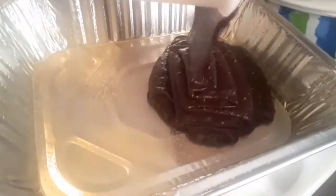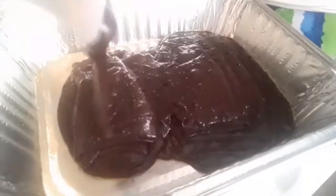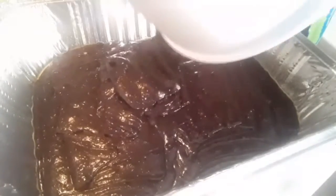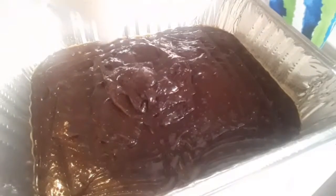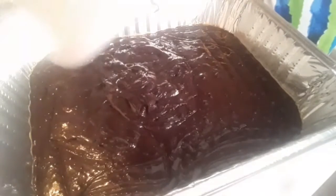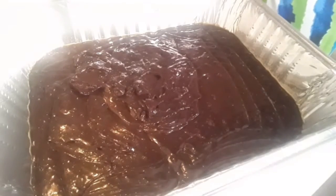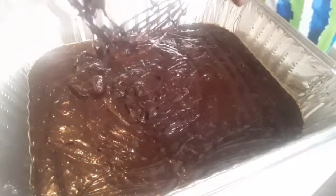This dark chocolate brownie mix tastes like Oreos — that whole taste of Oreos is what this brownie tastes like. If you don't like Oreos, this is not for you, but if you do like a good Oreo, this is perfect. You can also change out some ingredients and make it vegan — take out the sugar and the eggs and make it vegan.